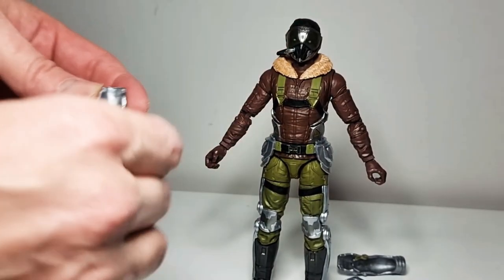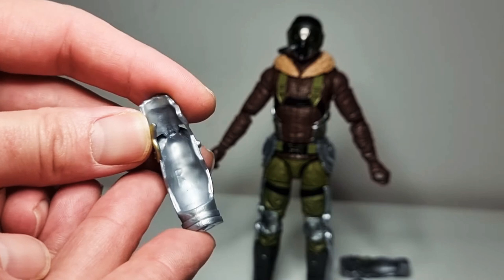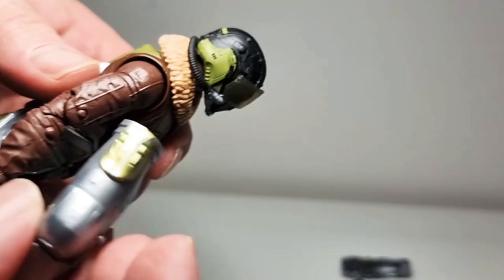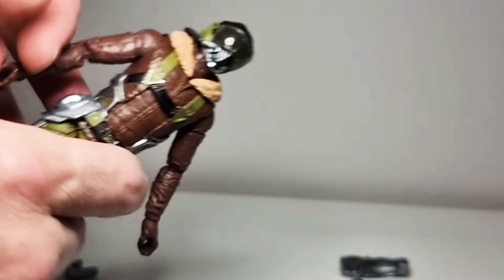Now we've got these arm pieces and they're actually labelled. If you can see that there. So you've got left and right. I would assume, it doesn't really say, but they're both the same. Well, it doesn't really matter at the end of the day, but basically that's going to go on there. So if that was to go on there, yeah, that's the right side. So this is R. That will go on. Sorry. It must go through there. Right, I'm going to have a look at this and I'll be right back.